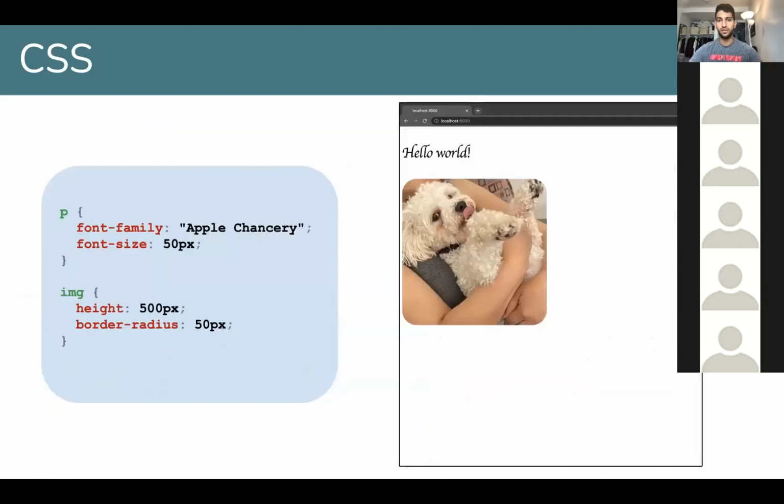So this is what it looks like after applying the following CSS using the linking method that we previously described. Here I say take the paragraph and give it this font. And you can see a big list of all the fonts and what they look like that you're able to use in CSS. And I also made it bigger. Same for the image. I made it smaller so it doesn't take up the entire page. And I also rounded the edges a little bit. And if I made this a bigger number, it would be rounded even more. So that gives you some idea of what CSS is capable of doing.